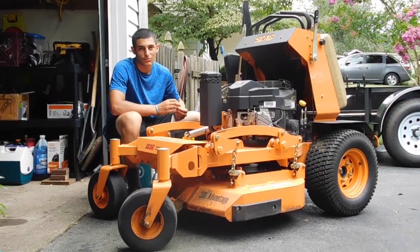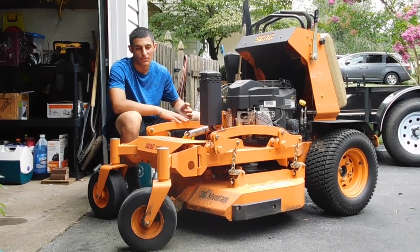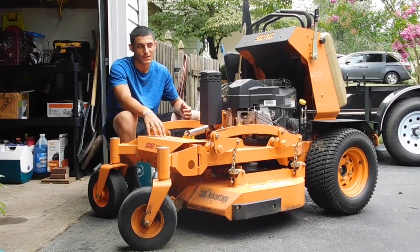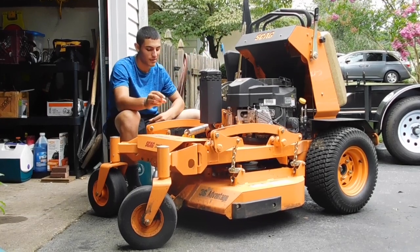This is going to be another Tip Thursday. It's going to be kind of a maintenance series inside of Tip Thursday, where this one's going to be an oil change on the SCAG. So today is going to be doing the 100-hour oil change on the SCAG V-Ride II. It's currently at 118 hours. It's giving the change oil light up there, so we're going to do that today.